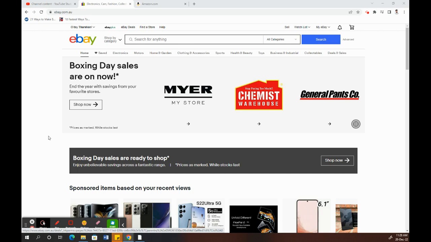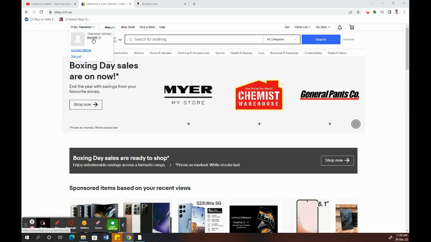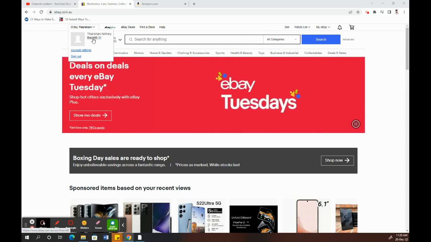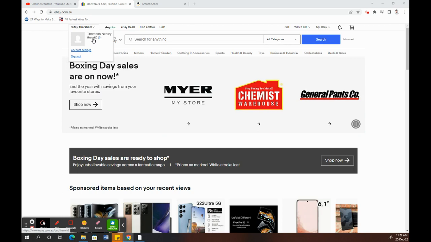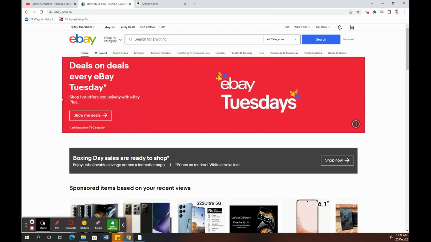So firstly, there are four simple steps that you need to follow in order to drop ship an item on eBay. The first is you need to have an active eBay account. That's the very basic thing. So go to ebay.com and log into your account. I've already logged into mine. If you don't have an active account, then create one. If you need help with creating accounts on eBay, we have a separate video covering the topic, so you can have a look at it. So firstly, log into your account. I have already logged into my account and set it up already. All right, so that's the first thing.